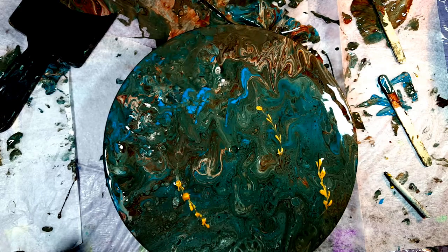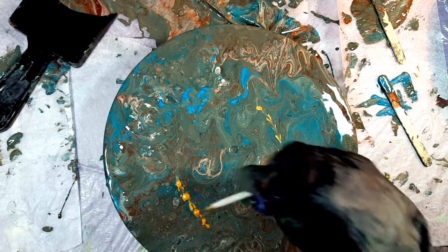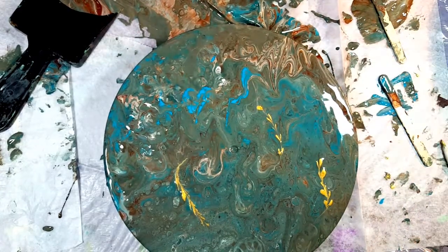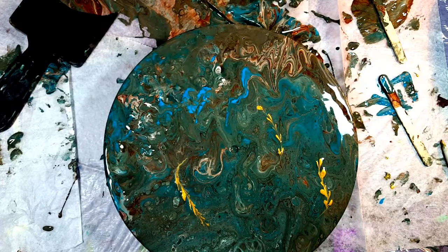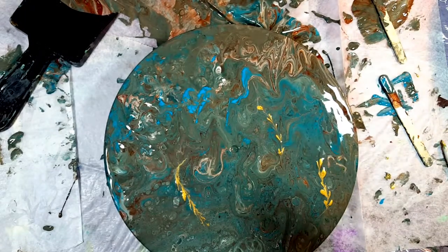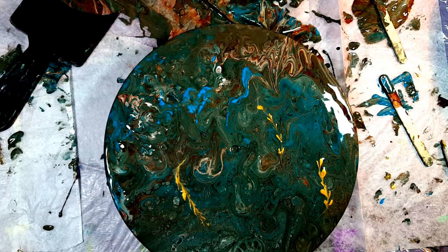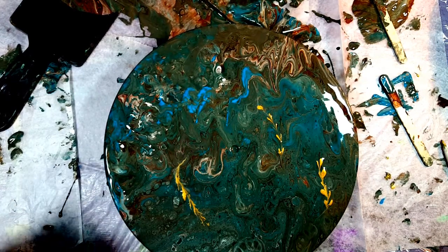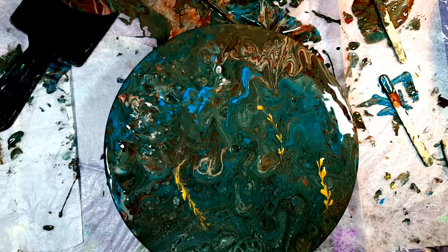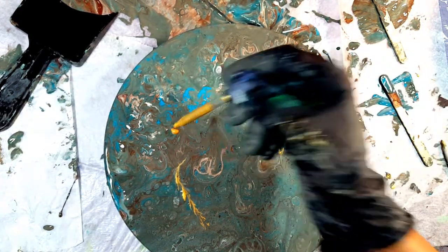It'll be just fine. Pop the bubbles. It's more like stems and not as much of the flower look. Let's do another one.